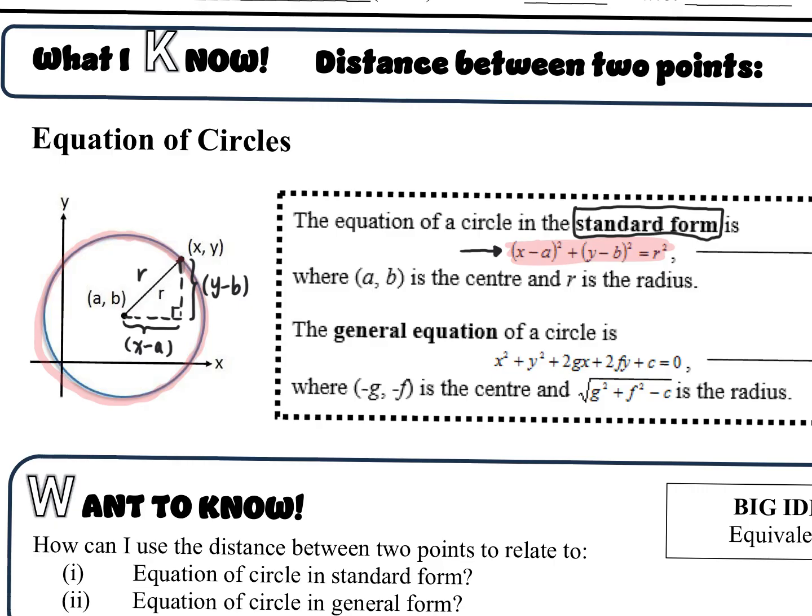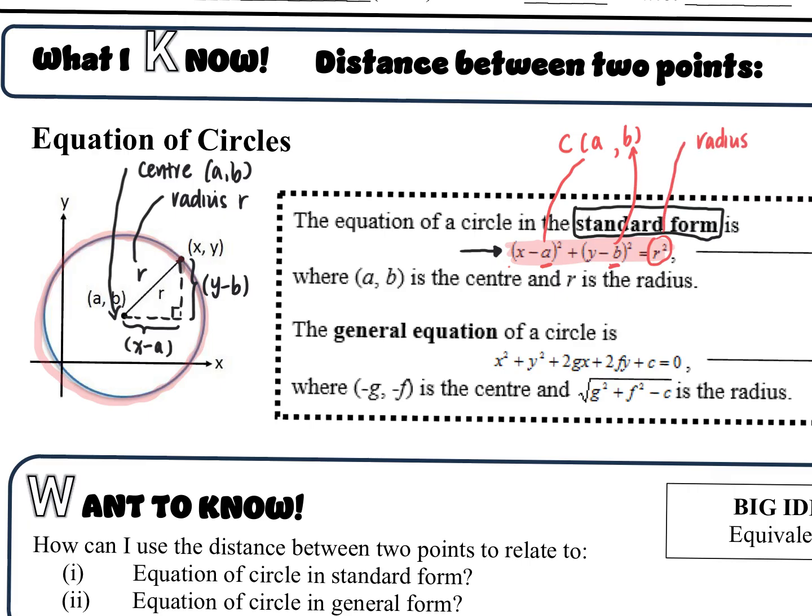Okay, but rather, this is the standard formula that they use to represent the equation of a circle. And if you look carefully, they tell you the center of the circle, which is (a, b) in this case, and the radius is r. So if you are given this formula without a diagram, you must be able to tell me this is the x coordinate of the center, this is the y coordinate of the center, and my radius comes from here.